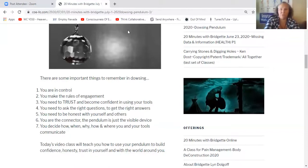So we're going to go to the class part. Okay, so first thing I'm going to do is put my pendulum tool down. And if you missed any of these classes, go back because you'll find information that you may have missed. Okay, so I'm going to do this energetically. I'm going to shamanize it. So I'm going to grab my thinking cap and pull it down, and it connects to the universe. I'm going to put on my thinking cap, get it on.